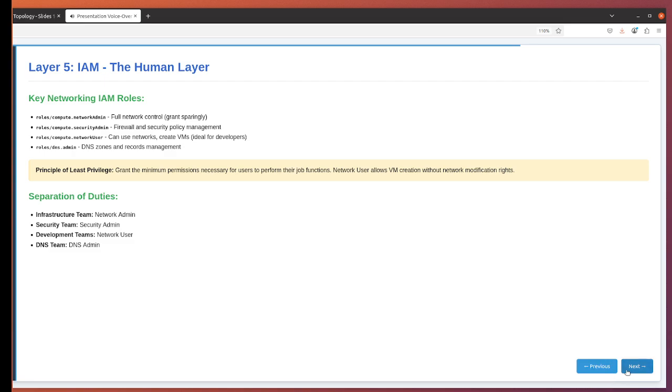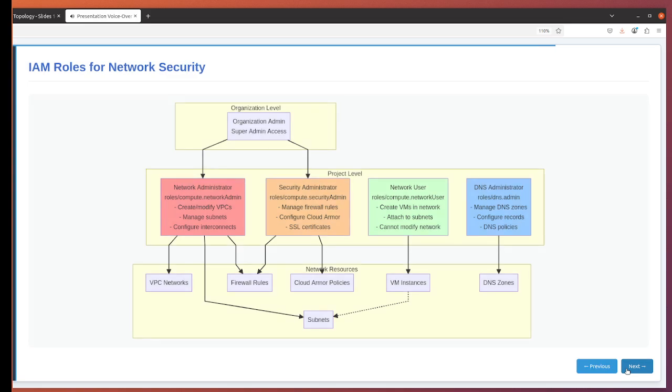IAM roles architecture. This diagram shows how different IAM roles map to different responsibilities and resources. The organization admin has broad control but should be limited to a very small number of people. At the project level, you separate concerns.